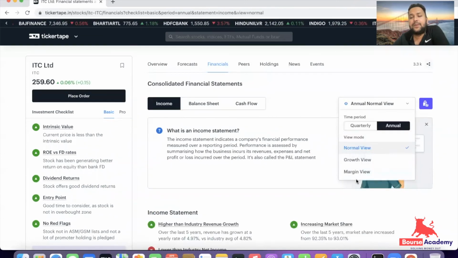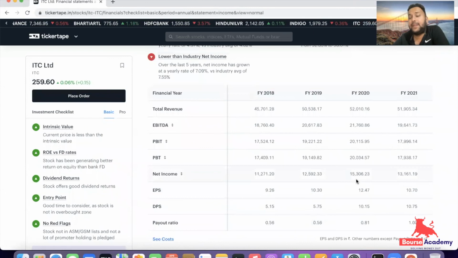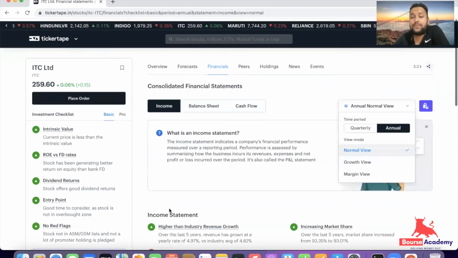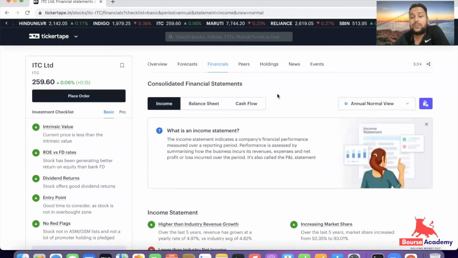You can also see the annual analysis. The similar type of thing may be seen. पहला कंपनी क्या करती है, टोटल रेवेन्यू बनाती है, and out of that revenue it makes some EBITDA, then again it makes profit before interest and tax, then it gives profit before tax, and then it finally gives the net income. So EPS और then dividend payout के बारे में भी कंपनी यहाँ पे आपको information देती है. So by looking at the income statement, we can see this data in financials. हमको financial में data भी यहाँ मिल जाता है.